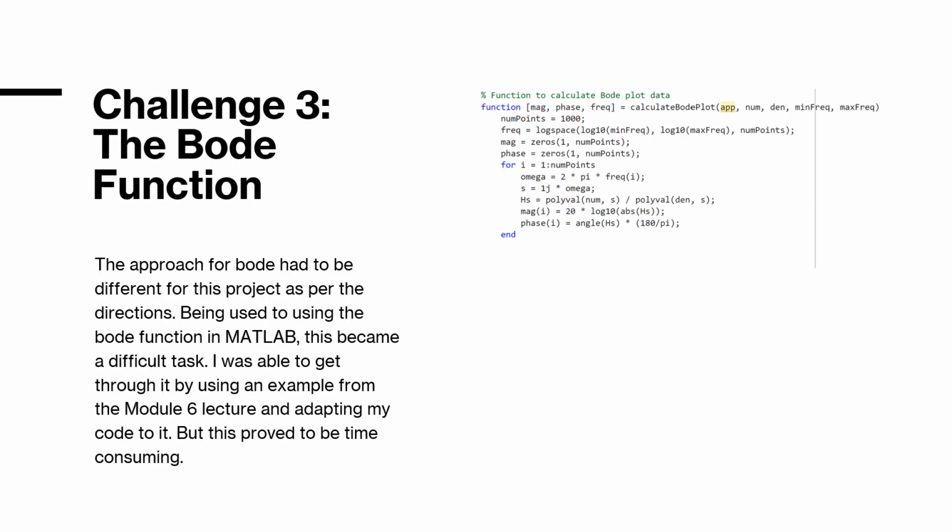All right, next challenge, the bode function. Obviously, we couldn't do the bode function inside using regular terms like we would in MATLAB, so I had to create a separate function for it. This was definitely a challenge, but luckily I got a hint in class to refer back to lecture 6. There was an example we did on it, and I was able to change up this example to work with my numbers and just edit it a bit until I was finally able to get it to work. But this one was definitely a challenge.